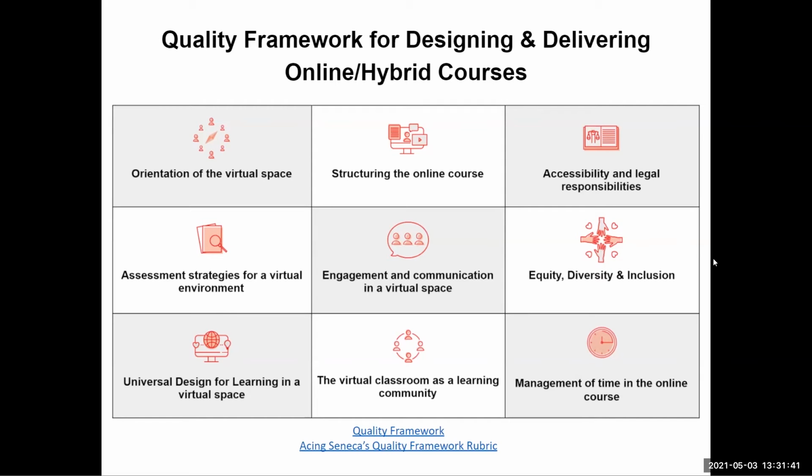So just to pause here out of interest and just to gauge what you're curious about, is there any particular element that you see here on the screen that you're curious about or that you'd like to dive into a little bit more when you have a chance to look at the quality framework in your own time? Let me know in the chat box what you're most curious about diving into. I think I'm curious about that as well. So I'll give you about 30 seconds to take a good look at what you see in front of you. Engagement, assessment strategies, time management, structure and engagement. Okay, thank you for your feedback coming in. I'll give you a few more moments.